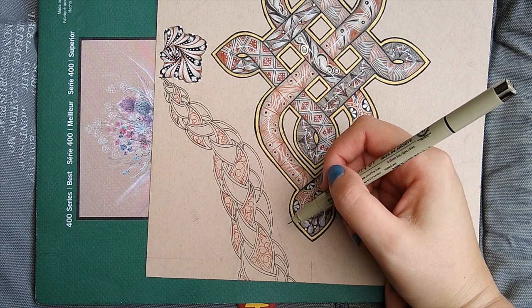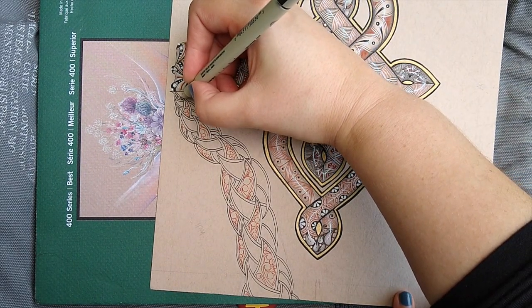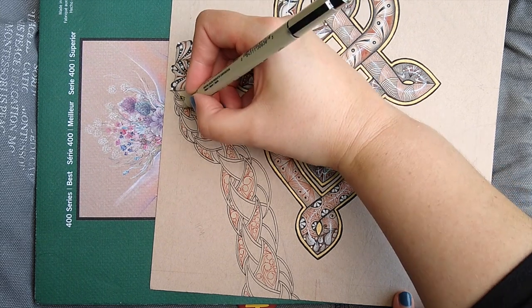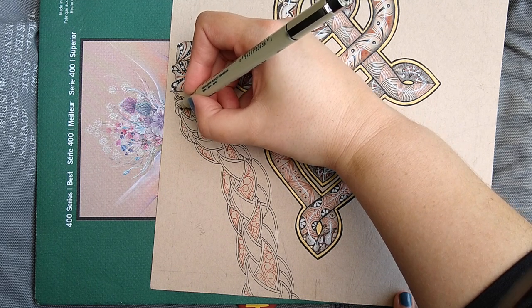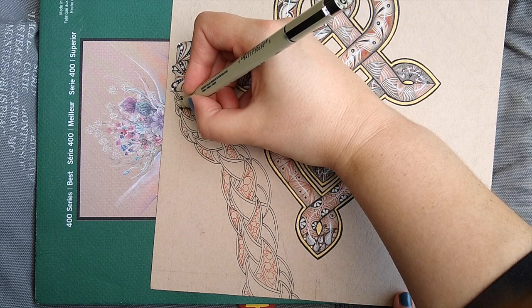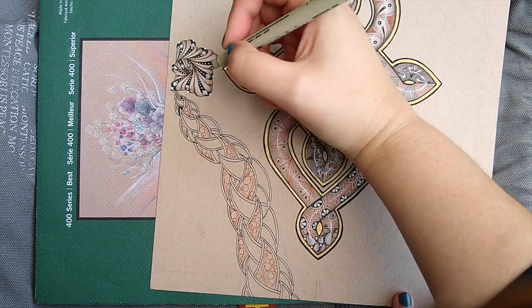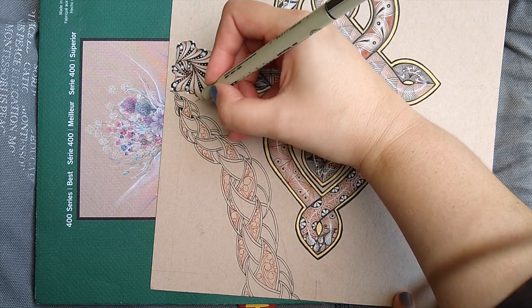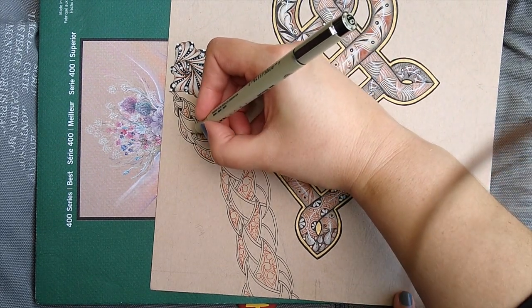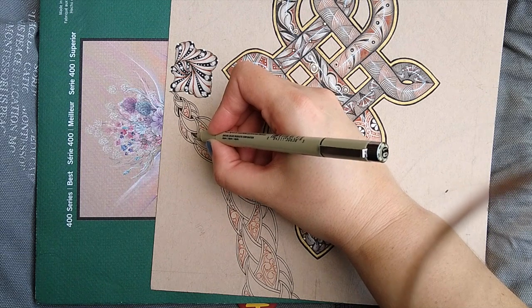So I don't know, is that what I want to do? I think I'm going to go for it. I think I'm going to start coloring some of these interstices and see how it looks. At least maybe do these most internal ones. It's kind of hard for me to see. It's so early and it's so damp outside that my glasses are fogging up a little bit. Well, if I miss any spots, I'll get to it when my glasses aren't so foggy. Let me at least do these more internal interstices first, and perhaps we'll make a decision from there.